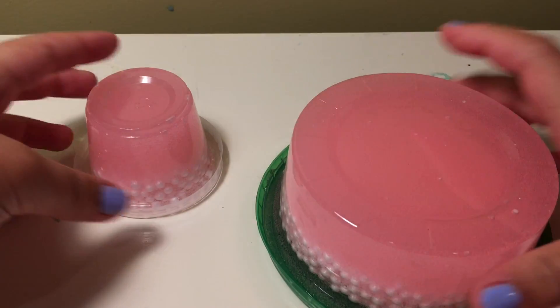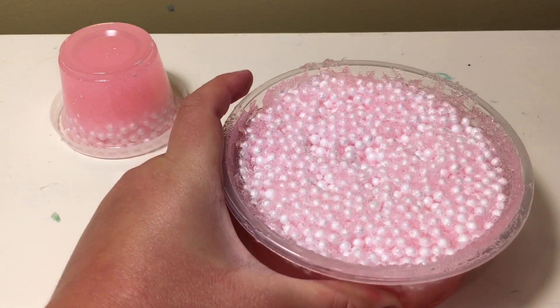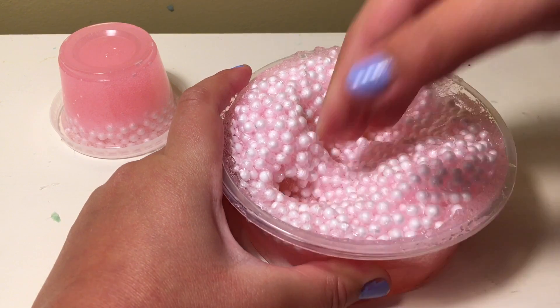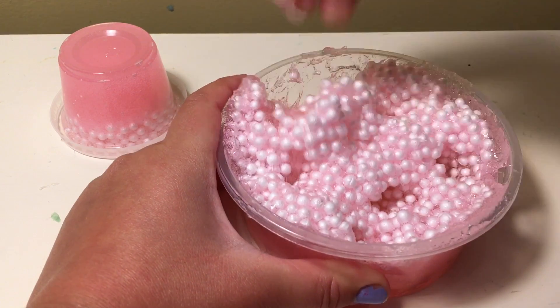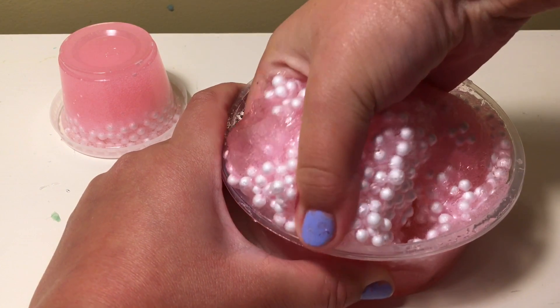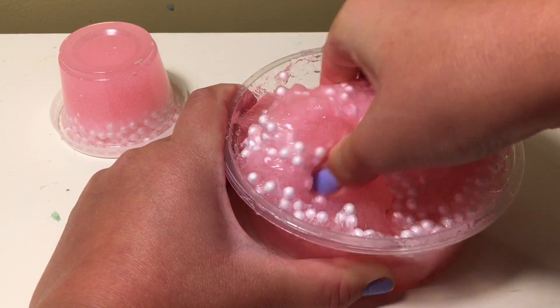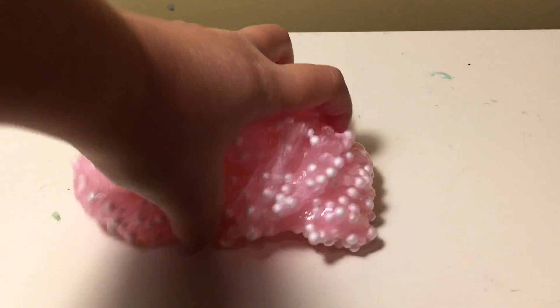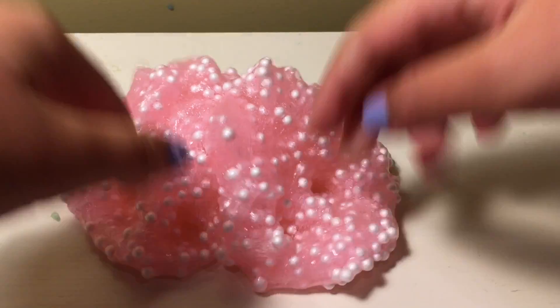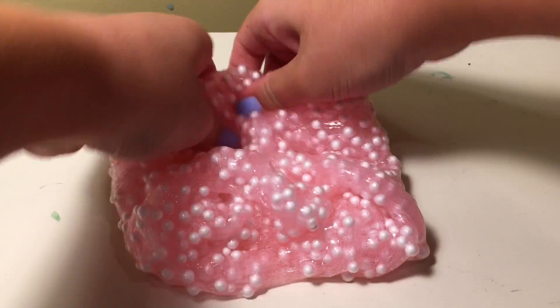Next I have this watermelon floam. It's like half floam, half slime, so it's like a semi-floam — just listen to that, it's awesome. And by the way, this smells like watermelon, well more like a watermelon candy, but it smells so good — like, it smells amazing and I just love it so much. Here I am just drizzling it, and yeah, it has like a really soft crunch to it, and it's really fun to poke and play with. So if you're a texture person who really likes the texture of slimes, this is definitely the slime for you.